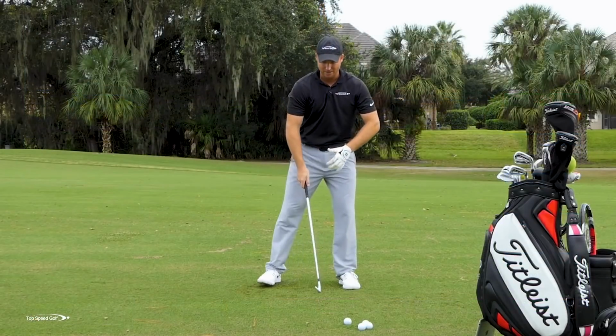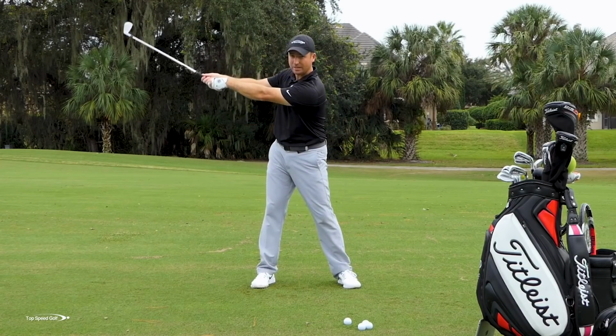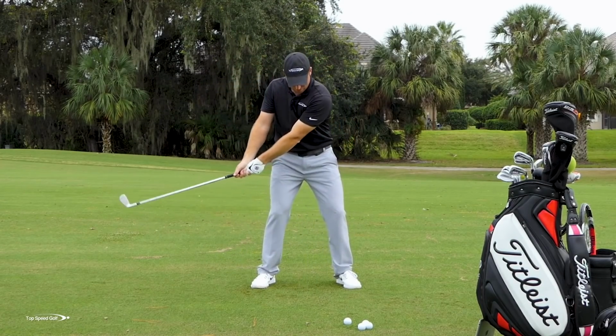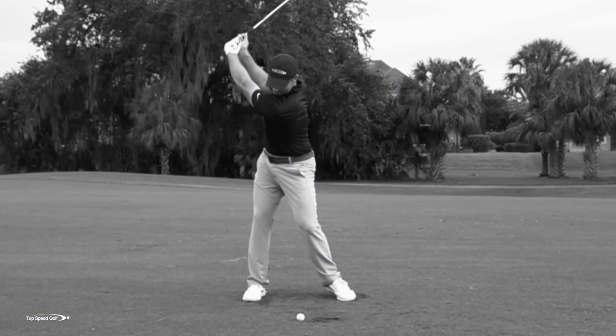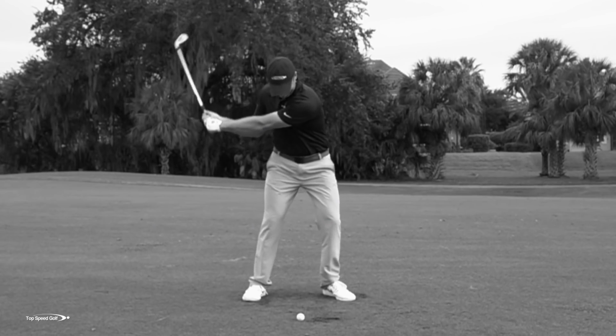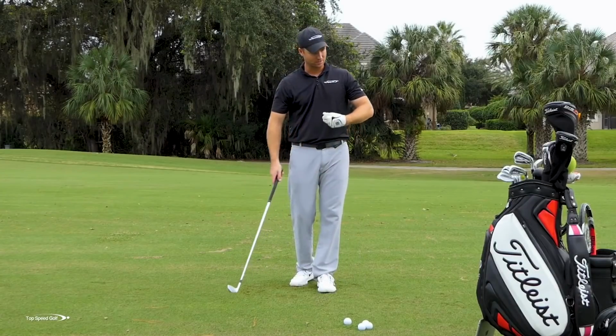And the reason is, again, it's not what's happening down here. It's that when you get tight with your wrist, you start to cast early and that club starts to outrace the hand. So no matter what you try to do at contact, once the momentum of that club starts going, it is way too late. There is not much you can do about it. So the proper way to do this is to actually let the wrist go.